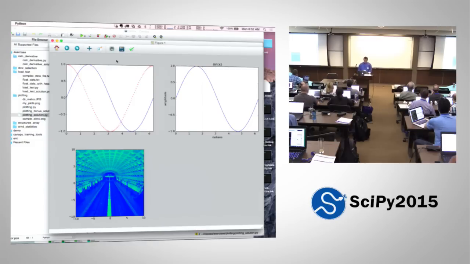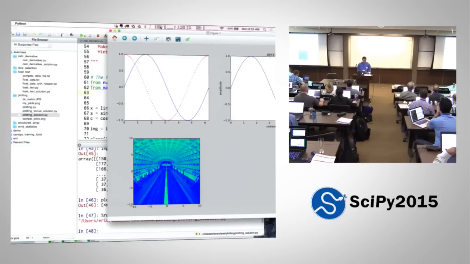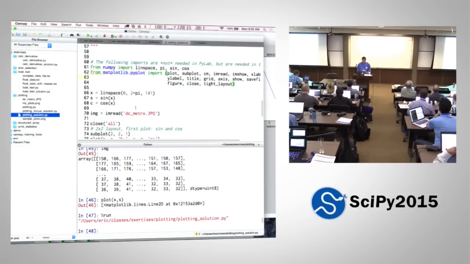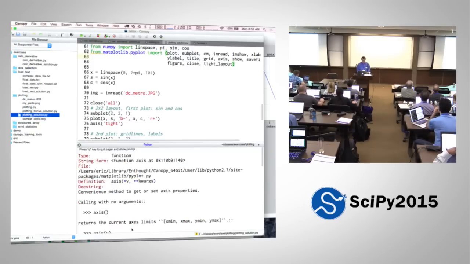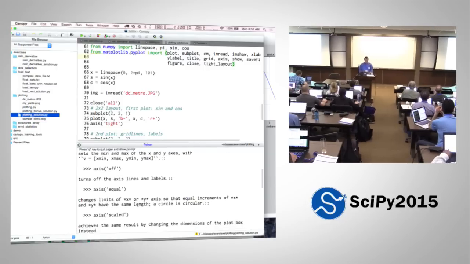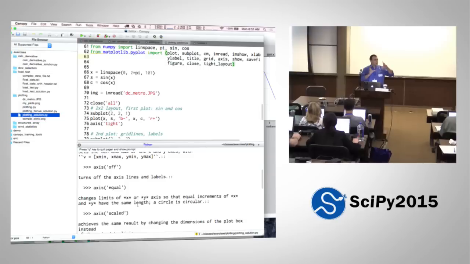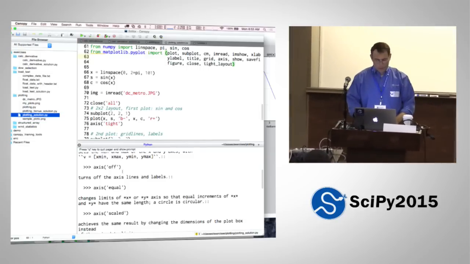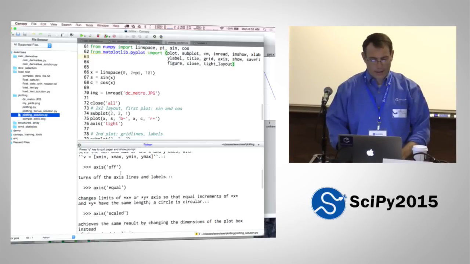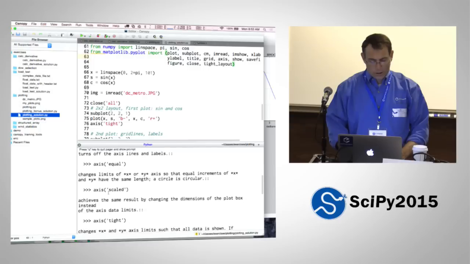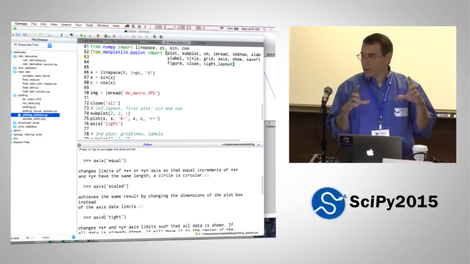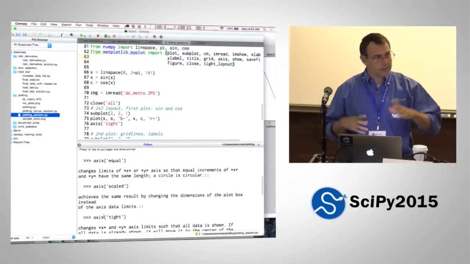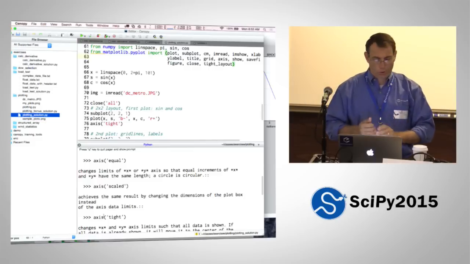Now, there are a few commands that we did not get covered on this, and one that I'd like you to type is axis question mark. That's really useful. Axis is a command for controlling your X and Y range on a plot. You can either specify the X min, X max, and Y min, Y max specifically, or there are all of these different string commands you can pass in, like equal or scaled, or here's the magic one we like to know about, called tight, that will limit it to only plotting the endpoints of your data instead of trying to automatically find something that's more human readable.